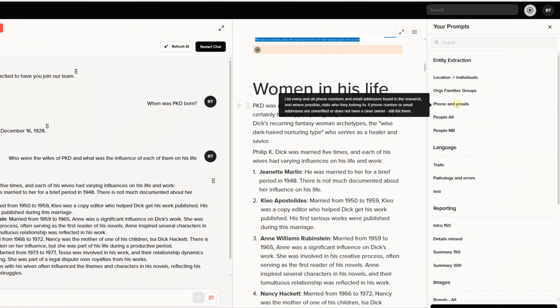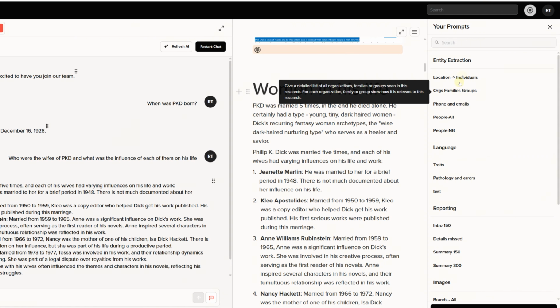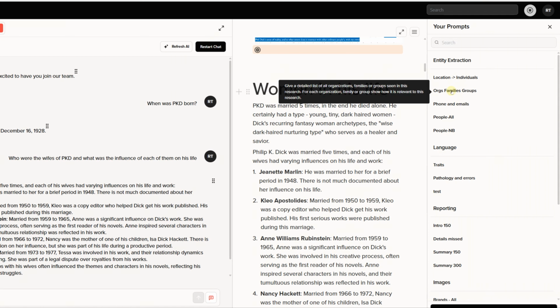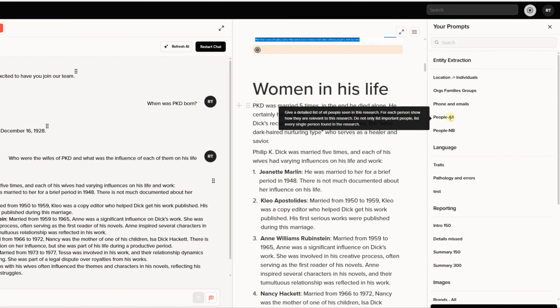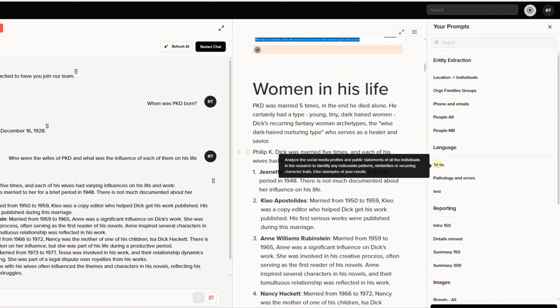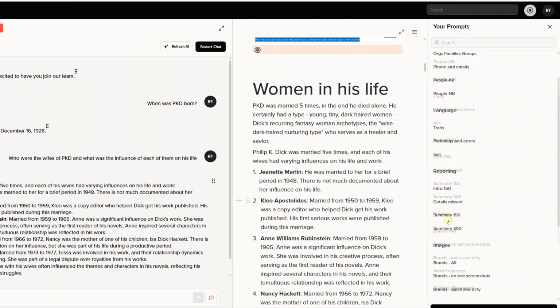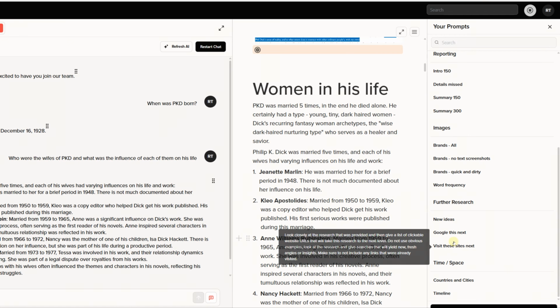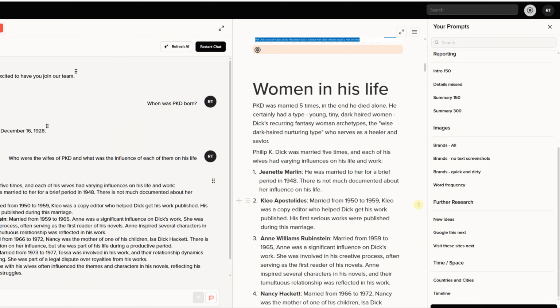When you mouse over it, you'll see what it's about, like relations to individuals, organizations, family and groups, people, all people, important people. There's a whole lot of different ones, new ideas, look closely at the research, and so on and so forth. These are things that we find useful in many different situations, and so you don't need to type it out, you can just click on it.